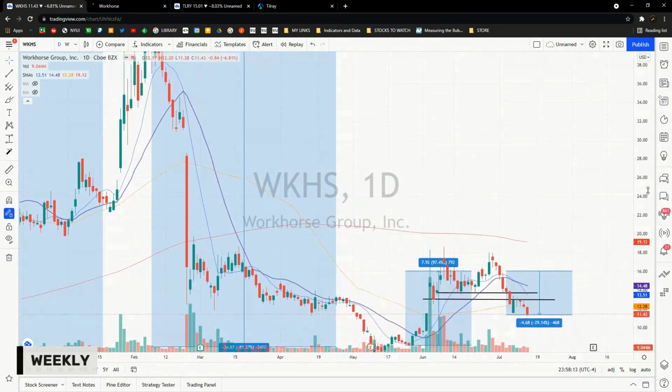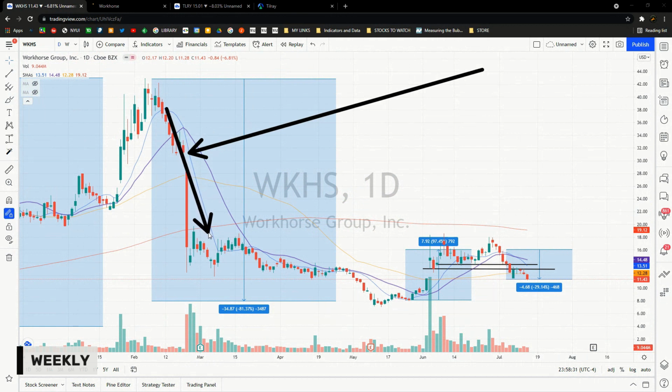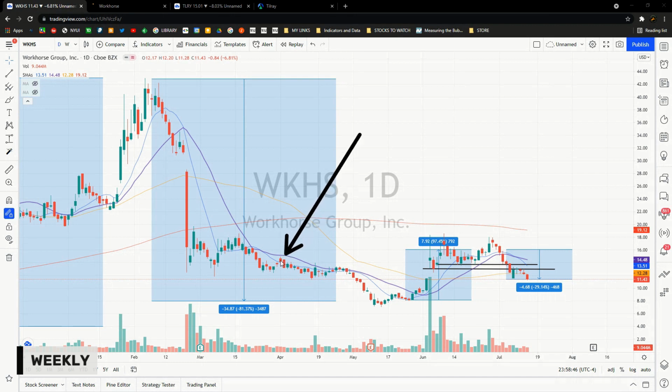Look at that. This is a daily chart, but this is that plot of the breakdown. You see right here on this gap, not only did this 10 period cross under the 20, but it crossed under the 50 too, very quickly and in short order. And then from that side, you just kind of consolidated, and there was a lot of volume on that move. So just looking at this breakdown on the daily, I could see this happened with some action. After that period, you traded beneath the 10 and the 20, bouncing off that 20, bouncing off that 20. Some relief happened. You broke above the 20. That's kind of what I was talking about.